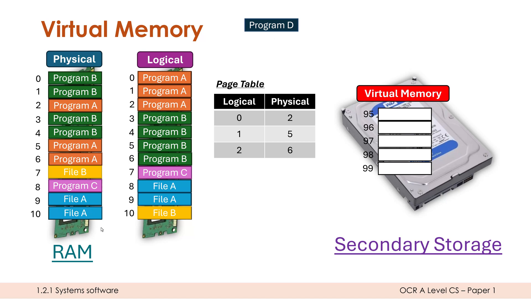I've got no more space in RAM to hold program D, and if I want to run it, it needs to be in RAM — the CPU cannot access anything from secondary storage, so it has to be in RAM to be executed. So what does the OS do? It's going to have to move a page out of physical memory and put it in virtual memory, typically picking one which hasn't been used in a long time. Let's say the first page of program A hasn't been used in a while. The OS decides to move it into virtual memory, writing it to secondary storage at virtual location 95. Therefore the page table has to be updated so that what logically appears at location 0 is now at location 95 in secondary storage, and that leaves a space open for program D.